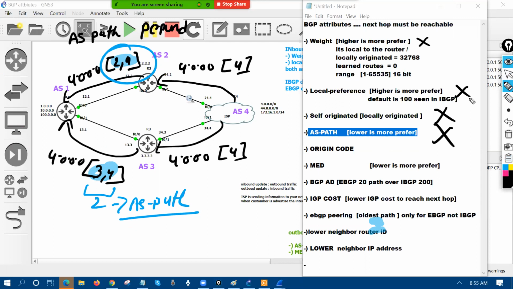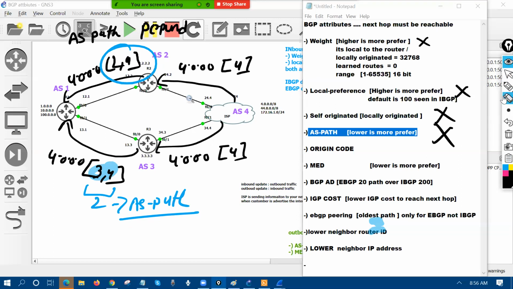If somehow I'm only getting one AS number from there, just 4 only, or any single AS number, then I'm going to make R2 the best. But right now, I'm getting equal from both sides, 2 from this side and 2 from this side, so I'm not going to make this guy the best.